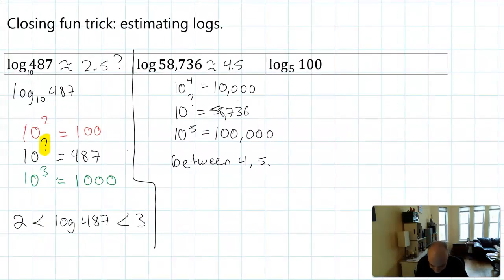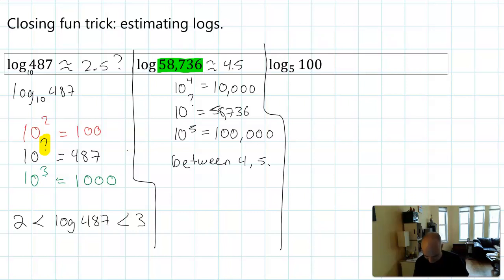And that's one of the key uses of logs: if you know just how many digits you have, you actually already know the log base 10 of that number. Logs tell you the size of a number. And that's why when you look at scales like the decibel scale for audio or the Richter scale for earthquakes, those are actually logarithmic scales where a number that is above it on the scale is 10 times more than the number below it. It's telling you the magnitude or size of the number without having to write all those zeros all the time. All right, and then the last practice, log base 5 of 100.